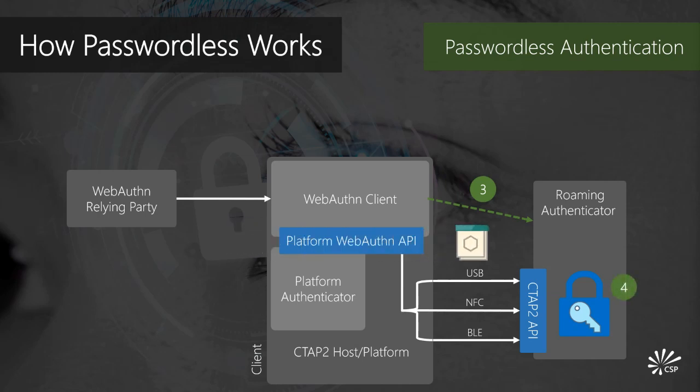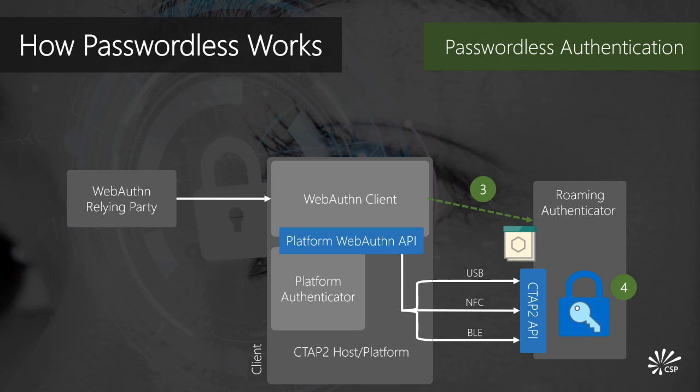The WebAuthn client detects the presence of an authenticator. So in this case, again, our FIDO2 security key. The authenticator finds a credential that matches the relying party. So as part of that nonce that was sent by the relying party, there's an attribute called the relying party ID. That's sent along with the nonce. So the authenticator looks at that relying party ID and says, hey, I've got a credential stored on here that matches that relying party ID. So because Azure AD required certain requirements around the capabilities of the authenticator, one of those requirements is that you have to unlock the credential.